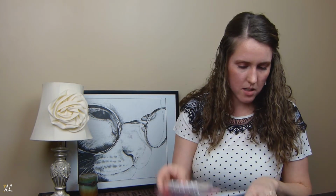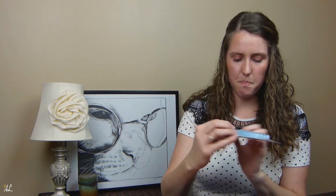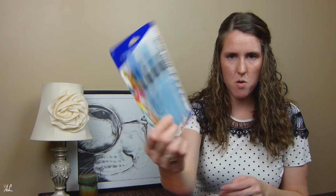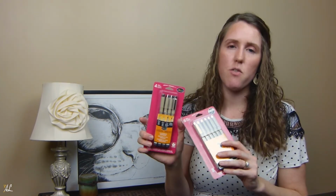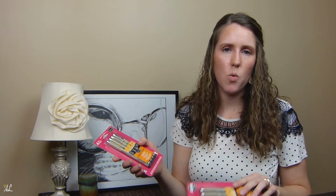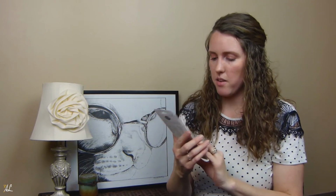So this is part of the commission work I am doing. Not this one. This one's actually the Pentel Aqua brushes. I need some more for my traveling. These are actually for the work I am doing now. I mentioned doing some commission work where I'm doing watercolor and pen and ink together.